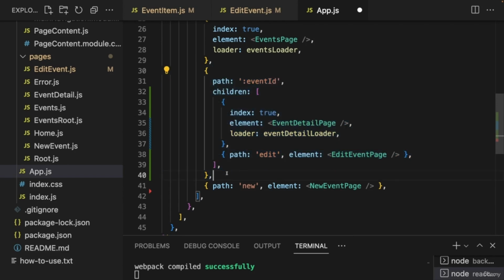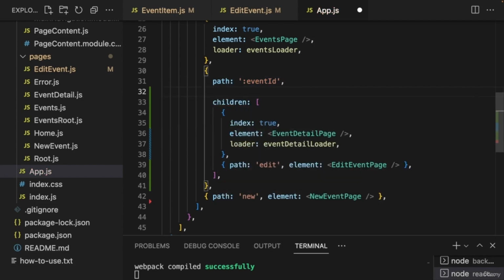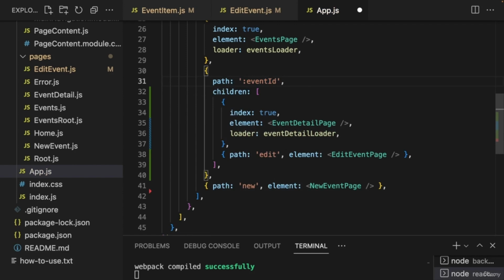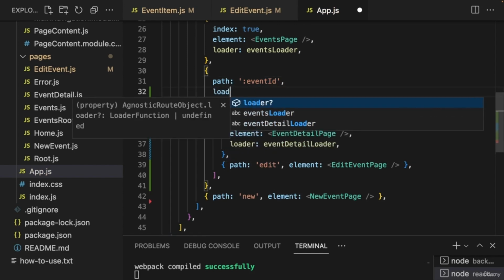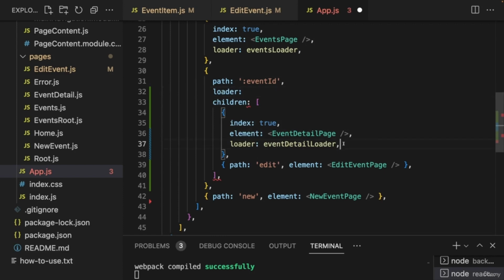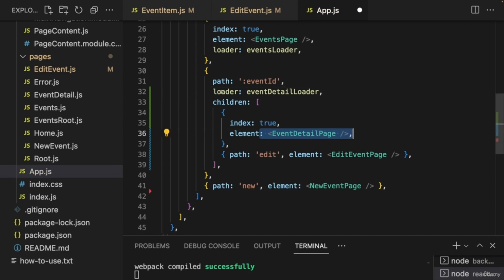This is also how you can use nested routes to construct a URL with the parent route URL and the child route URLs. Now here we don't have element because I don't want to have any shared layout or anything like that. Instead, I'm using this approach because I want to add a loader here to this route, this event detail loader. I remove it from the event detail page route and add it to this wrapper route. So you can also use this nested routes feature not just to use a wrapper layout component, but also to use a shared loader, for example.